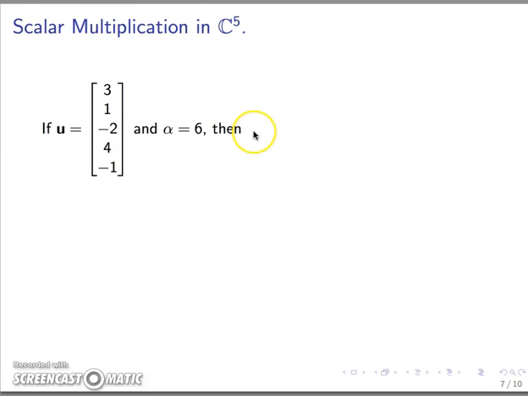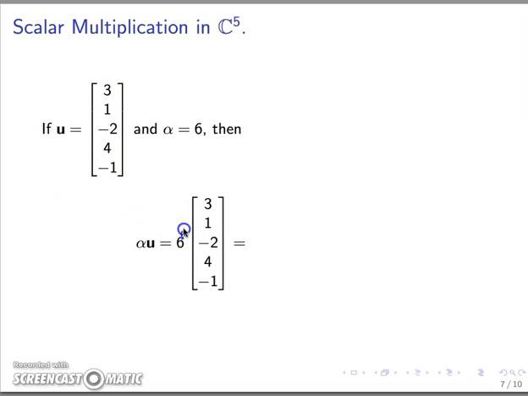So here's an illustration of this type of operation. Suppose we have a scalar here with a value of 6, and we have a vector. This vector is a member of C^5. In other words, here is u sub 1, u sub 2, u sub 3, u sub 4, and u sub 5. And then when we write alpha u, this is completely a new vector. This is something that looks like scalar times column vector. So that would be the scalar 6.